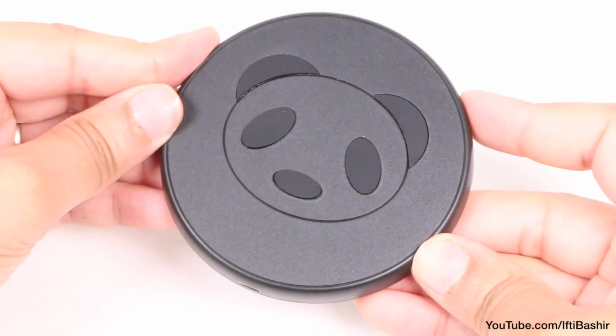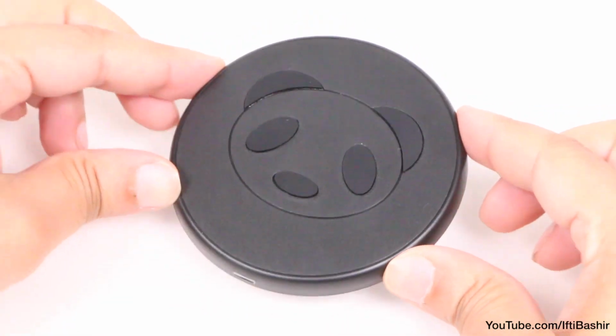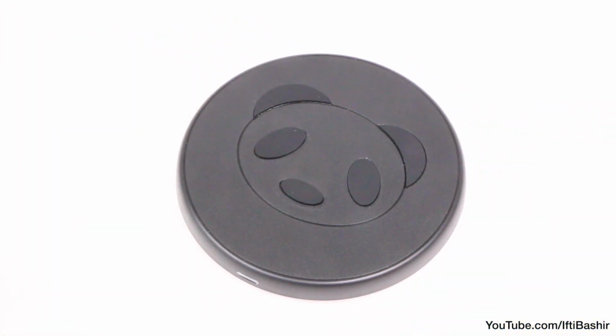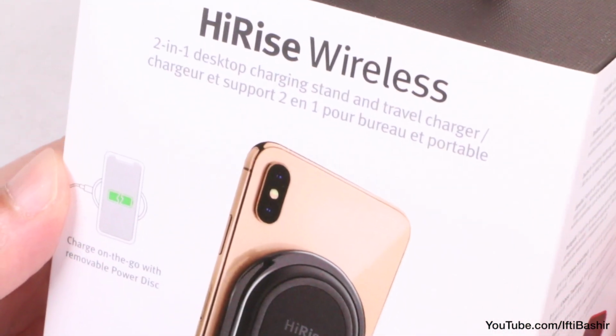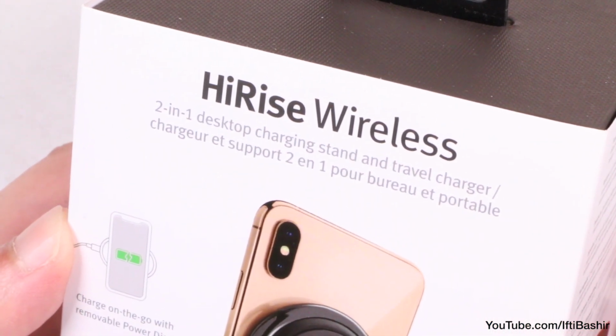Too many wireless chargers are simple flat plates that would add nothing to the decor of your office. This one's different. If a phone charger can be made to look good, then the HiRise Wireless is it.